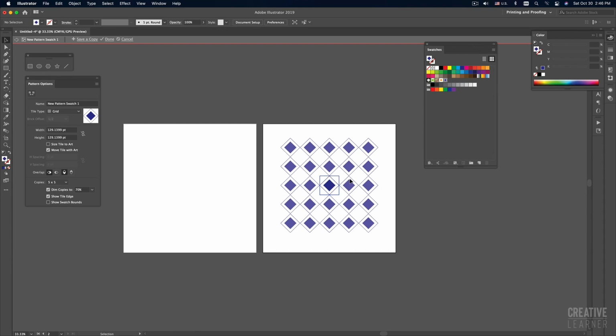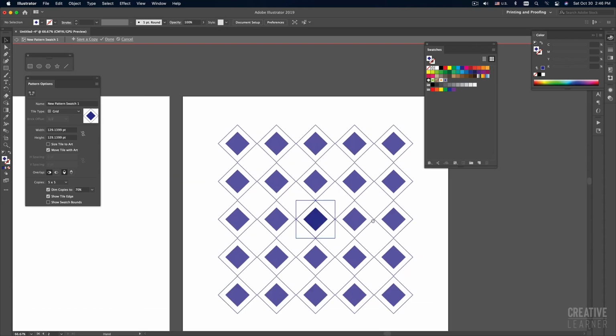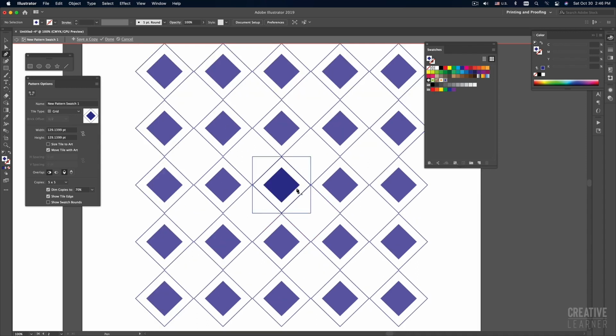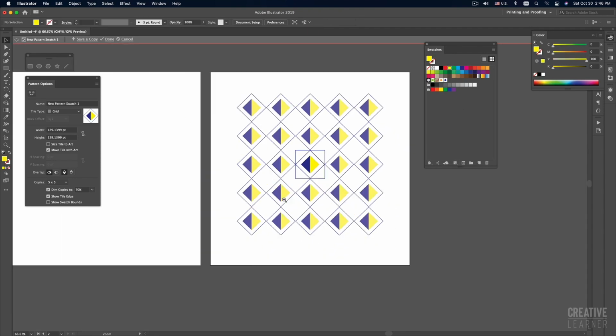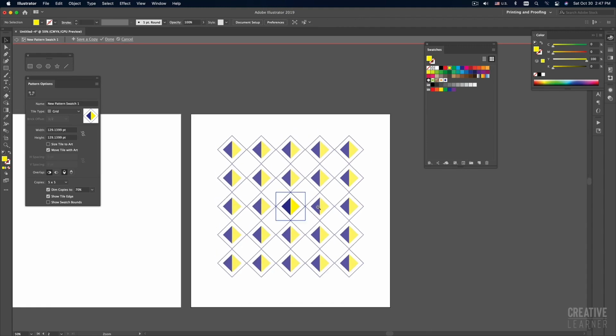After that, I can make changes. Let's say you want to add one more dimension, maybe using the pen tool, and then I will add some shading at the side. Let's say I want the right side to be a darker blue or things like that, and then I can simply click on that, maybe red or maybe another yellow on it. So that will update my pattern. That is how easy it is.